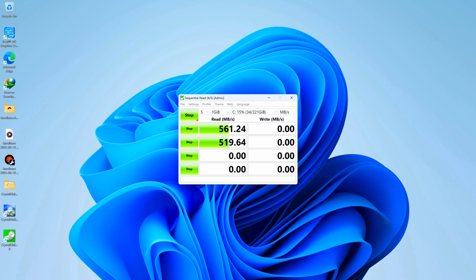First, we test the read of hard disk. Samsung has very good hard disks and SSD drives, the best in the world.